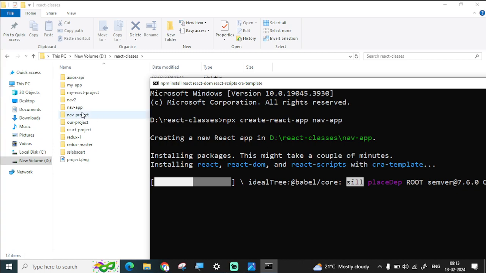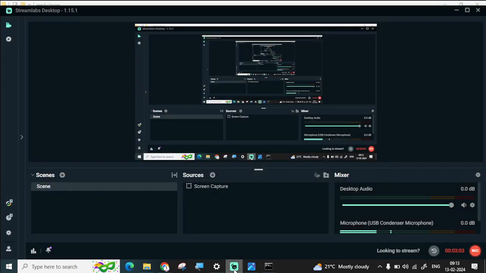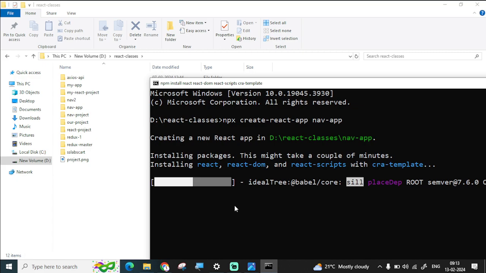So already I have a nav app folder. If you execute that command without internet, it will throw errors.